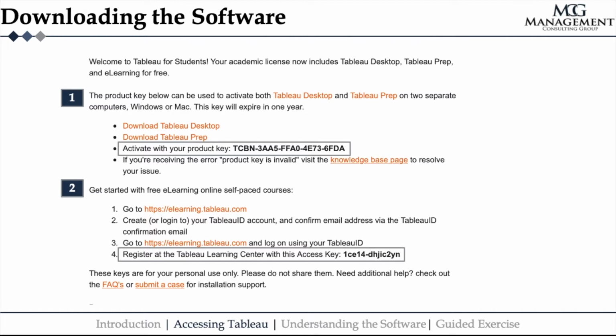And then secondly, you're going to be signing up for e-learning. They give you this access key here that you will be inputting to get yourselves signed up to start using that. It's a separate sign-up process, and you'll create your account and you'll have access to a bunch of their resources for learning how to use Tableau. And this can be really helpful not only for your case, any other projects, or just getting yourself more familiar with data analysis. So yeah, and now Joe is going to be taking you guys through our guided exercise, as well as getting you a little bit more familiar with the program.